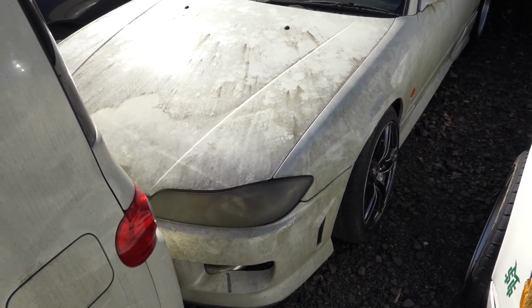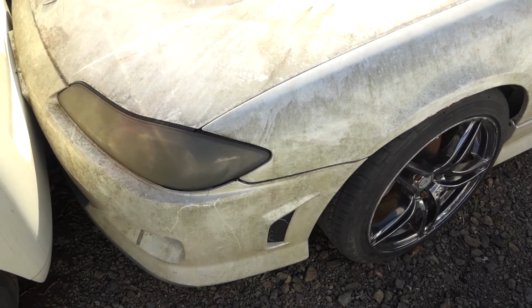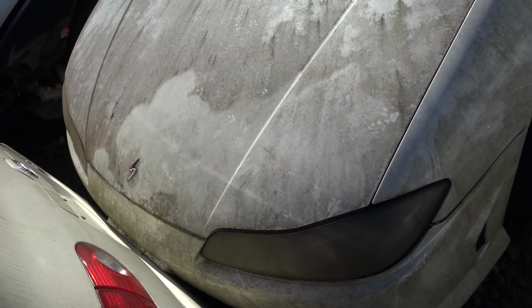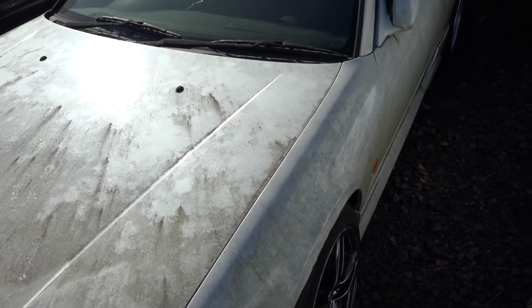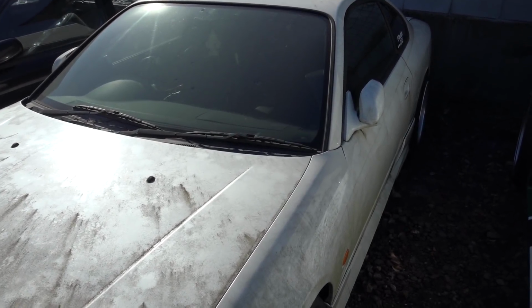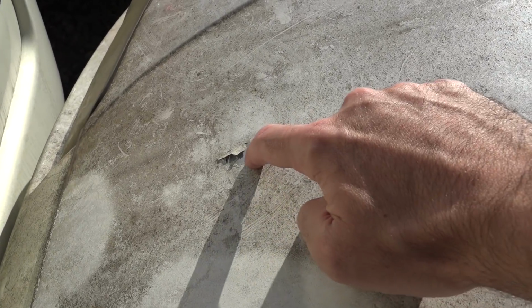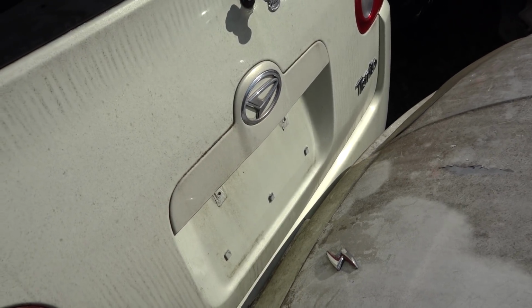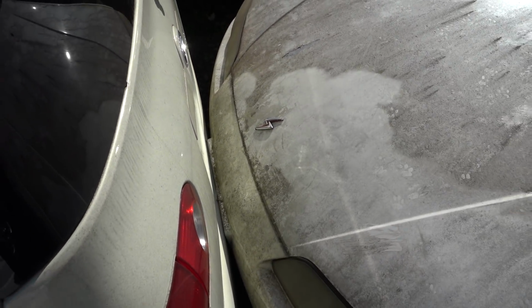This is it. Now I've been asked to not show the yard as best I can, so it's going to be a lot of close-up shots. But as you can see, it is an S15 Silvia. And it's been sitting out here for 3 years, apparently. There's cat paw prints and... yeah. And this Tanto is backed right up against it.